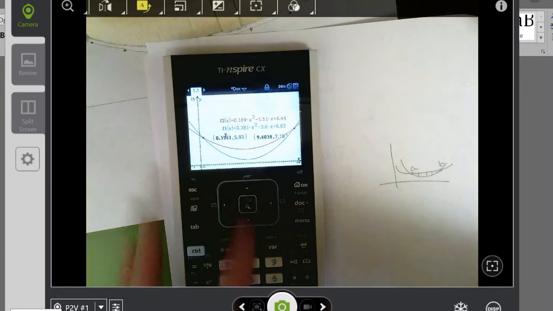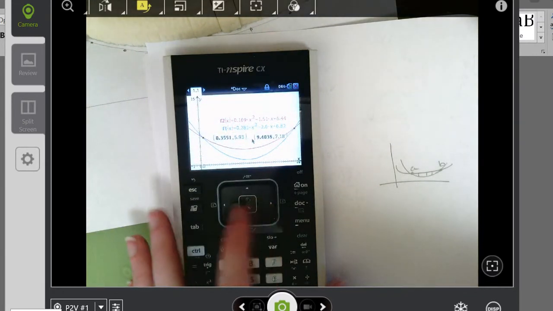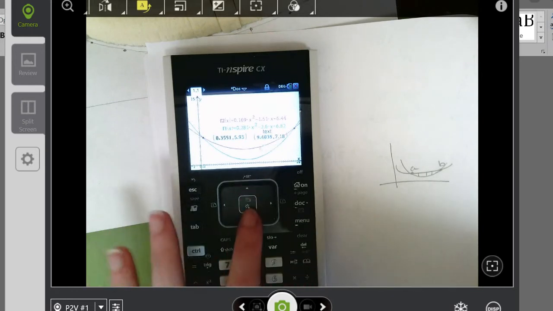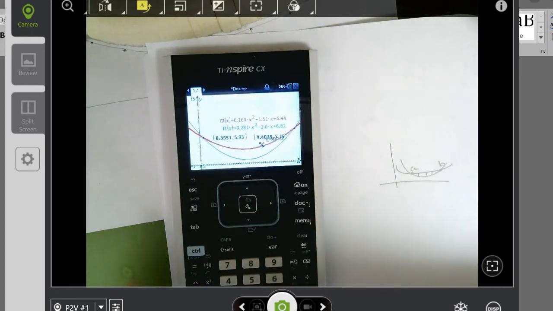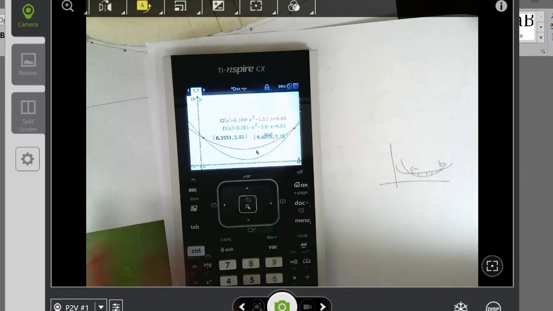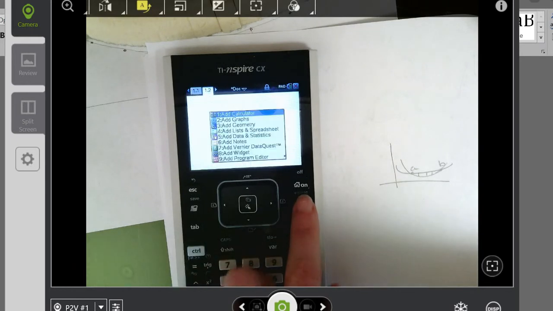Okay, so my calculator was being really dumb. If yours is not doing it, you can always just write the numbers down to the side and type them into your integral. This is just slightly more accurate. What I like to do once I've done that is I just make another page. So you can go Control, Document, add a page.